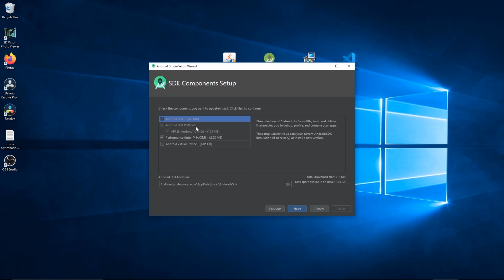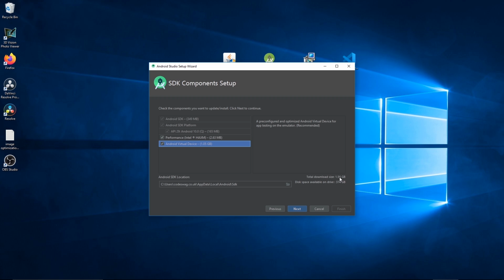We have the SDK platform selected automatically, and API 29, which is Android 10 or Android Q, selected already. And then we have that performance module. So if you click on them, you can see this short description about each one. And we also have an Android virtual device.